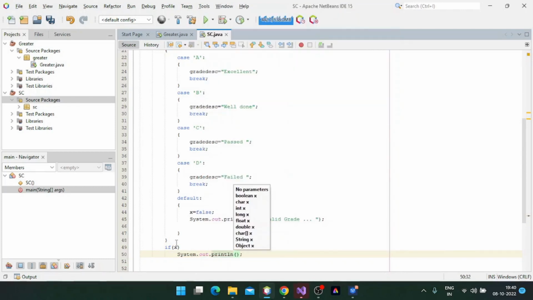I am going to say your grade is A plus, I am going to say that excellent also. So I will say hyphen and then followed by grade description.